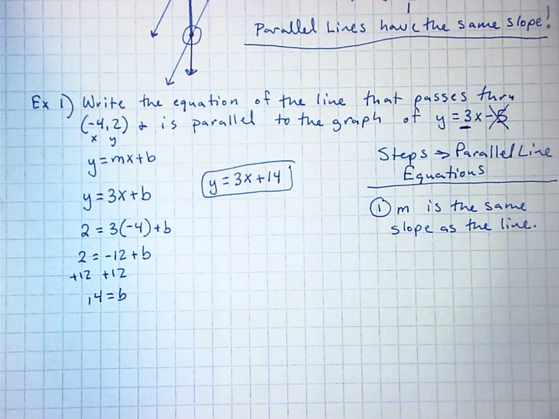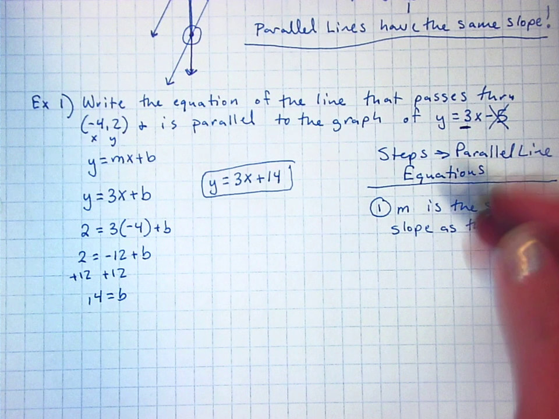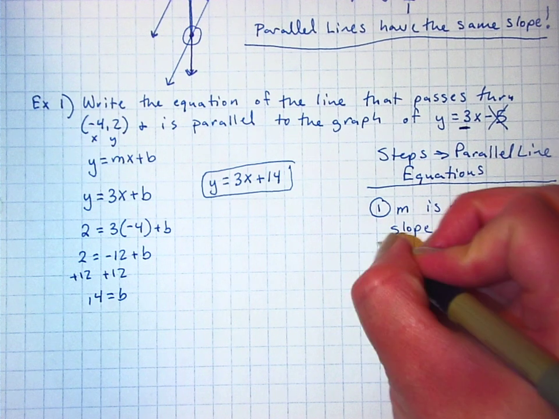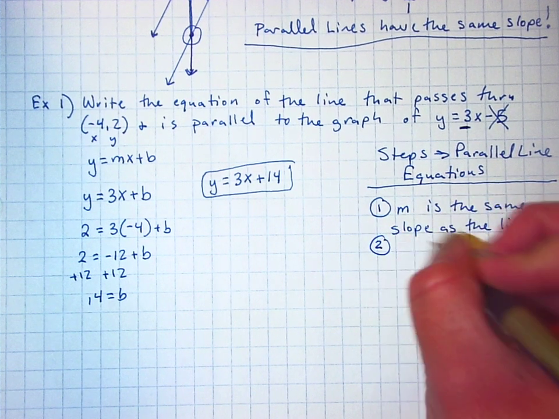One piece of advice, guys. We're doing a lot of steps in this chapter, how to do something. It really helps if you actually write these down and keep them in your notes. Because if you don't do that, then you're going to get confused about all the different kinds of problems we have. There's going to be like 4 different types of problems. This is like the 3rd list of steps we've done. So make sure you keep them separate. This is a good thing to have on a note sheet that you can use for everything.